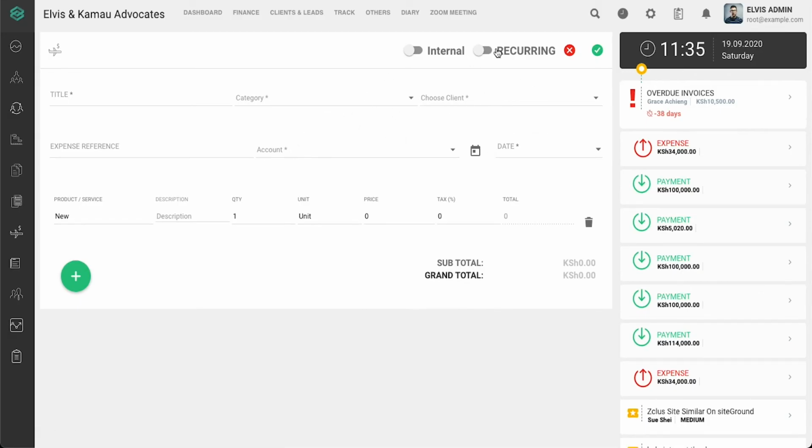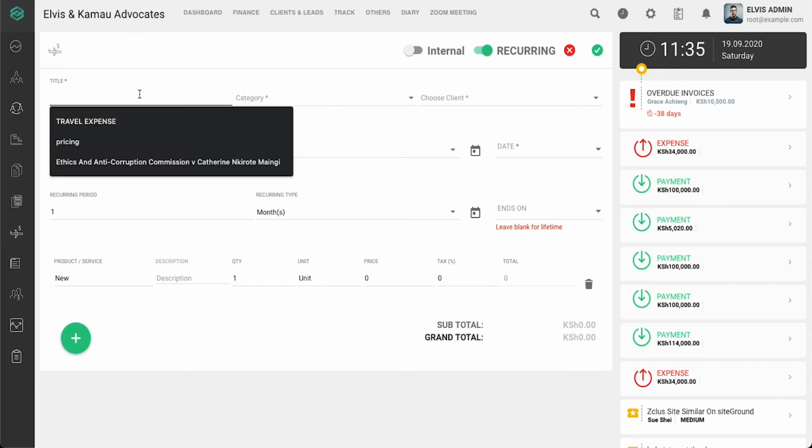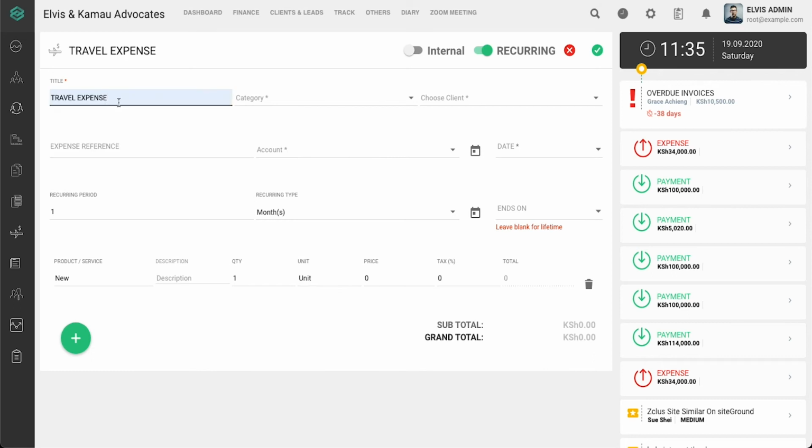Now let's look at the recurring expense. The recurring expense is basically an expense that happens after a certain period of time, constantly. So in our case, let's create a simple one, maybe an expense that happens when you're having a court case.